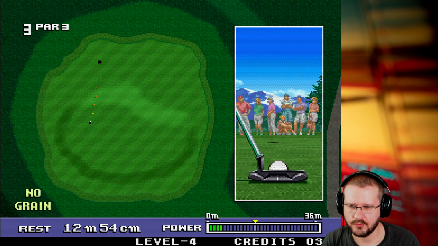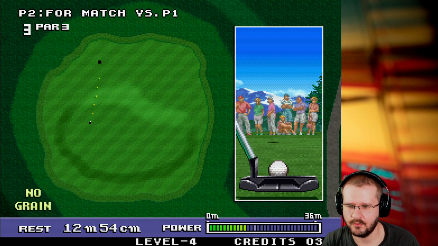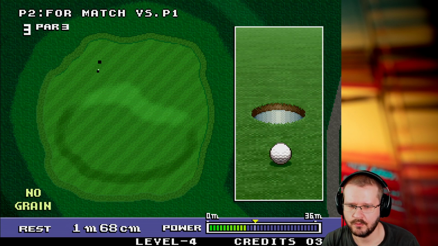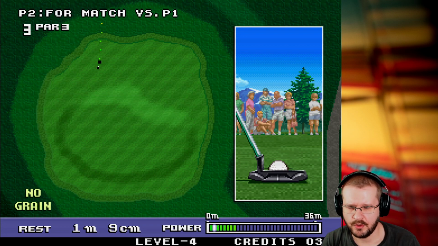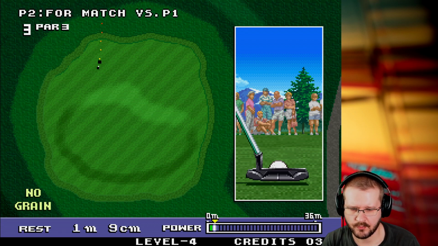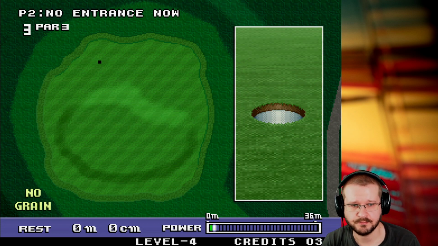We've got a downhill, leftward-trending curve, so compensate to the right and do a little less than regular power. Yeah, should have had more power there. So, didn't do well on the first challenging course. We got a bogey and that's going to cost us a life.